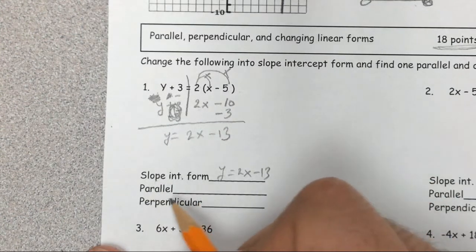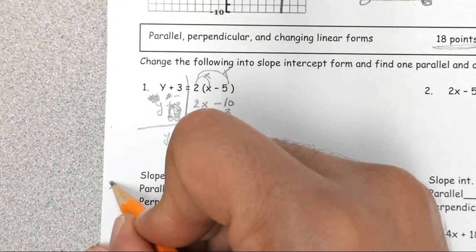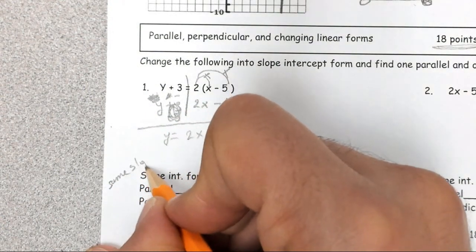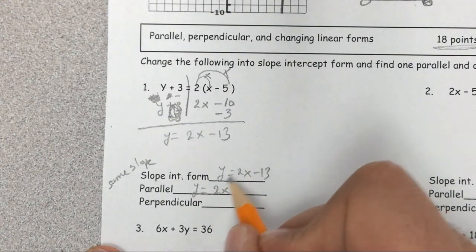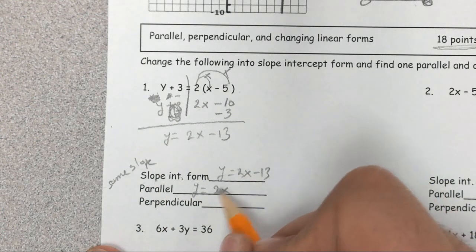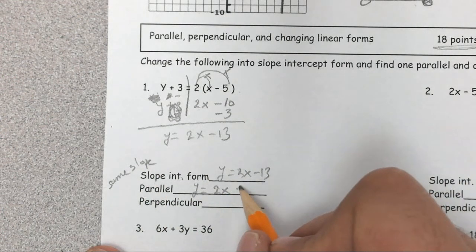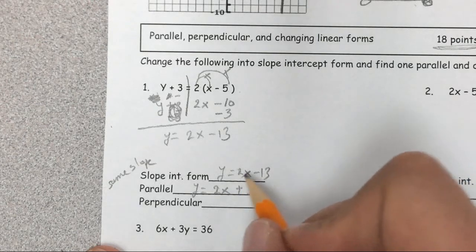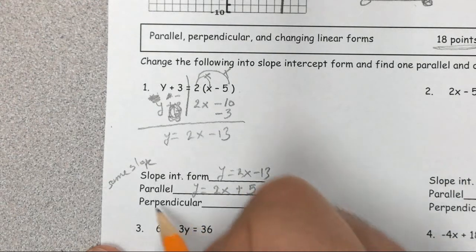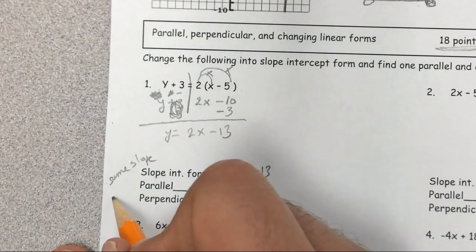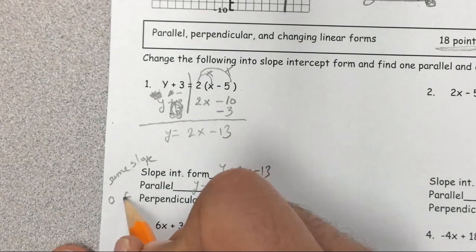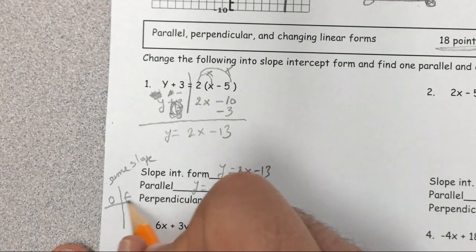Now you have to do two things. Parallel, which means same slope. So all you got to do is find something, write it down here, makes no difference what it is, that has that same slope. That's pretty, isn't it? Now change this number. Makes no difference what it is. As long as it has a different y-intercept, it's a different equation. The word perpendicular means negative reciprocal. Well, I explained it to my kids as opposite sign and flipped. And I asked them every time they do perpendicular to use something I call the table.